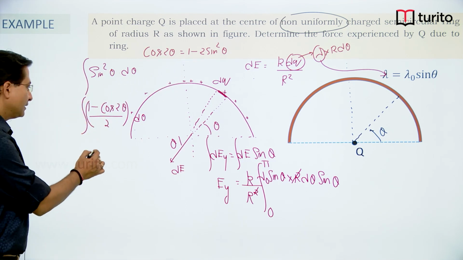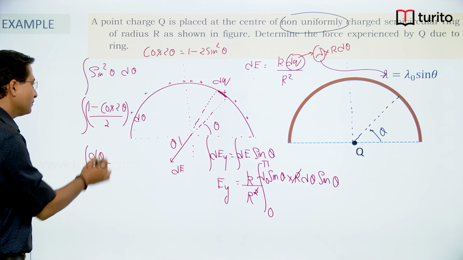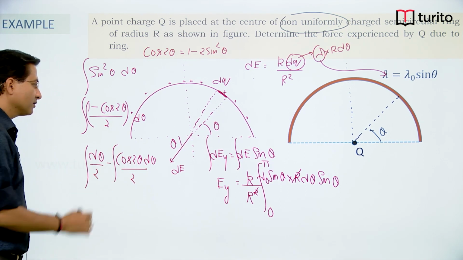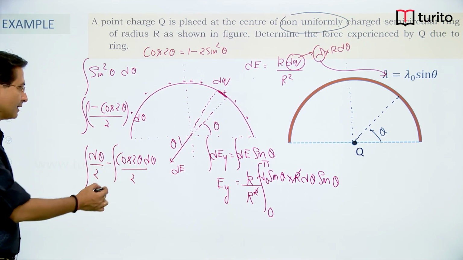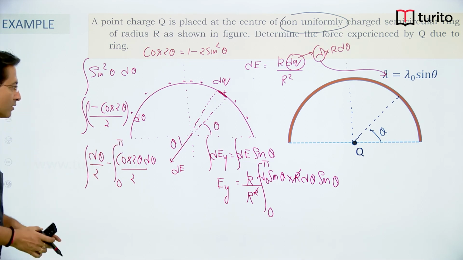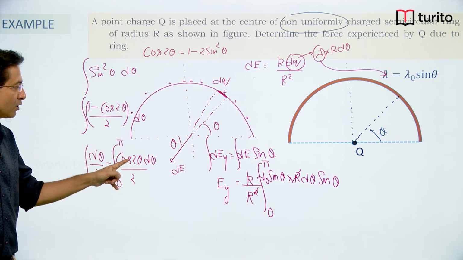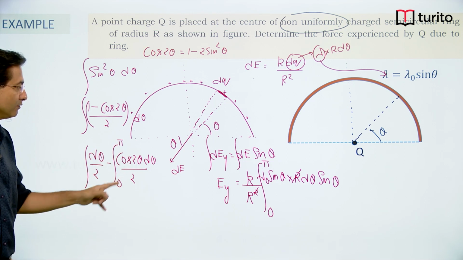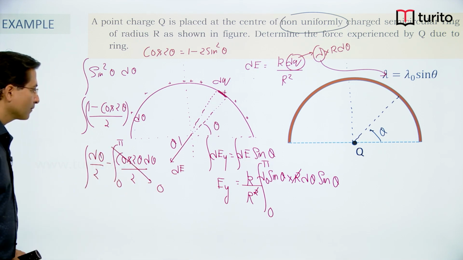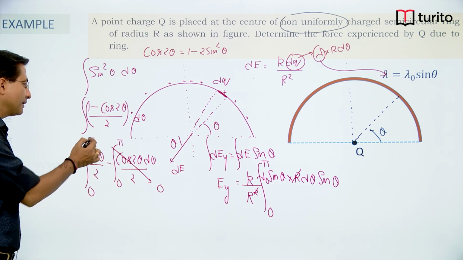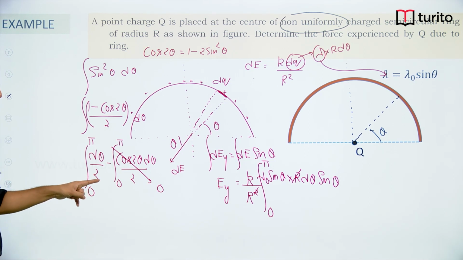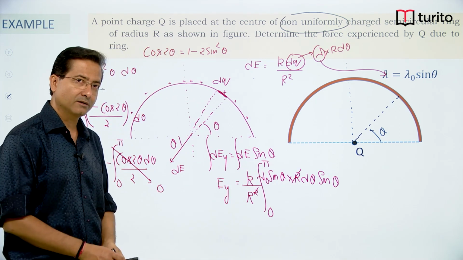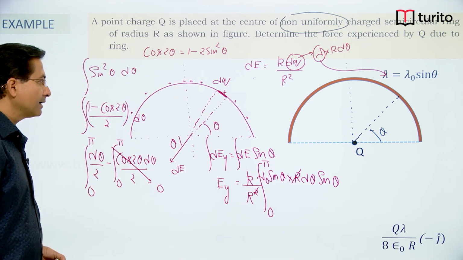Now look at this one, the first term is the integration of d theta by 2, and the second term is the integration of cos 2 theta d theta by 2. Cos will give you sin and the limit is 0 to pi, sin 2 pi is 0, sin 0 is also 0. So this whole value will become 0 over this limit, and if I integrate d theta by 2 from 0 to pi, I will get pi by 2. That means in the whole integration I will get just pi by 2 in multiplication. So if I simplify, then I will get this.